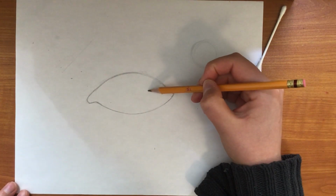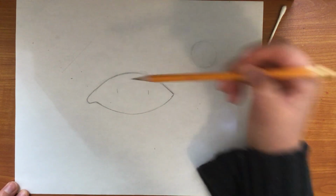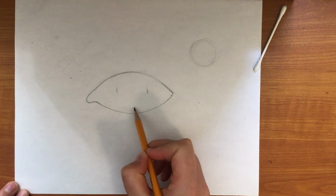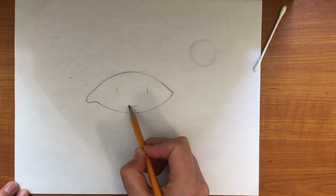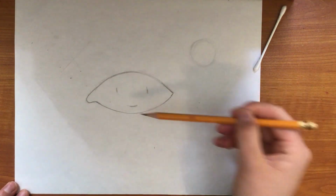So I'm just gonna put a little mark where I think the inside of my eye is gonna go, like that circle. And then it's gonna come down, but it's not gonna come all the way down on the eye because you usually do see a little bit of white space underneath the circle, underneath the iris. So mine's gonna be about that big. You can kind of map it out.